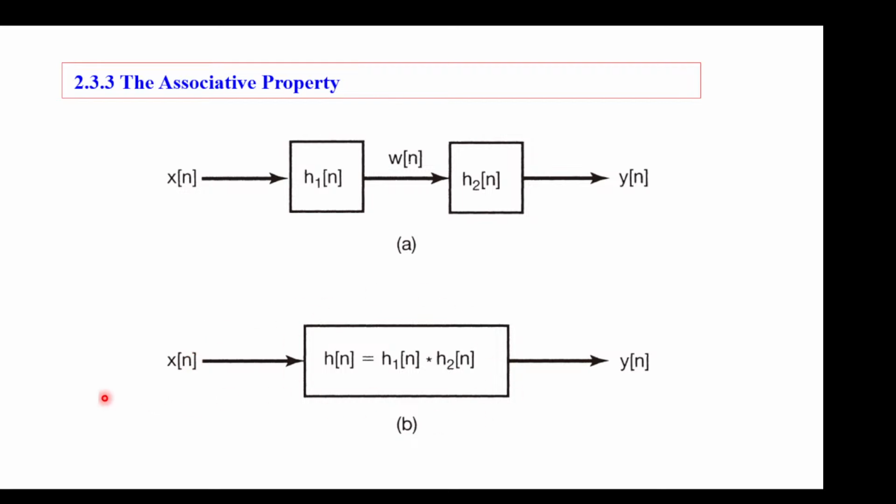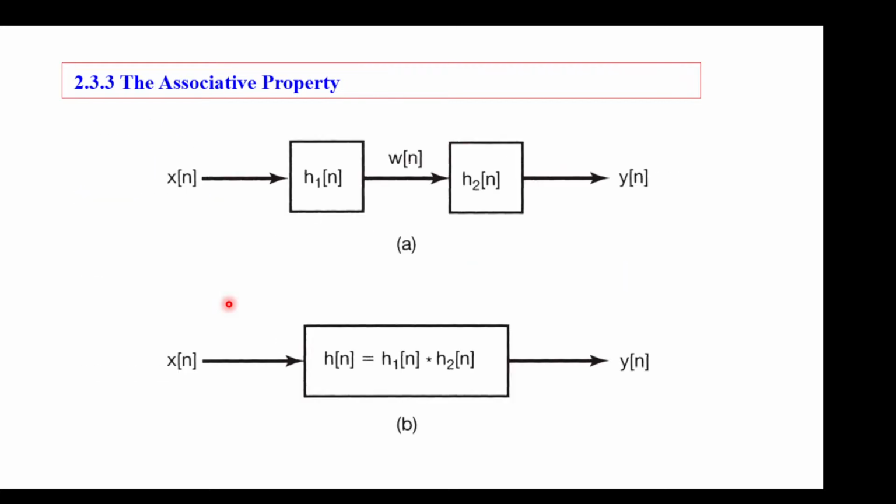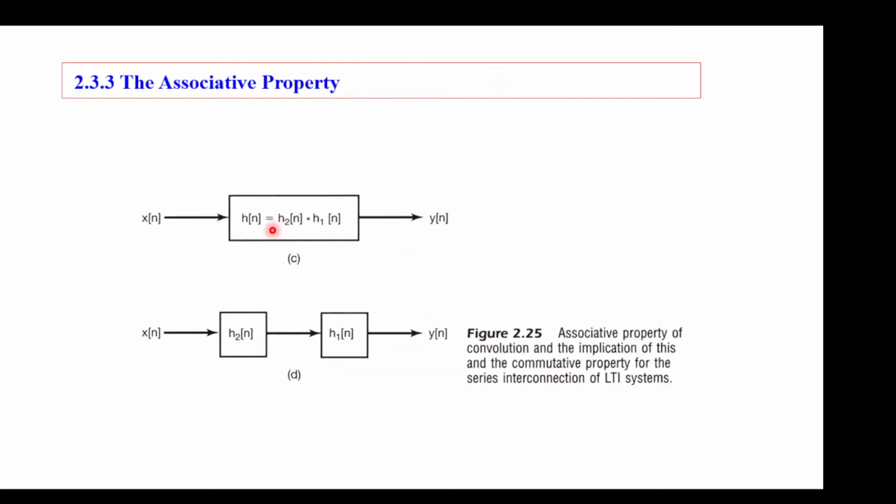Okay. And this is really something new we learned from the associative property, because before we just thought of h as the impulse response to some input, and convolution is just how you get some input to some output. But now we are convolving impulse responses together, and somehow that's still meaningful. If you convolve the impulse responses of two systems, you find that that's the impulse response of those two systems put together.